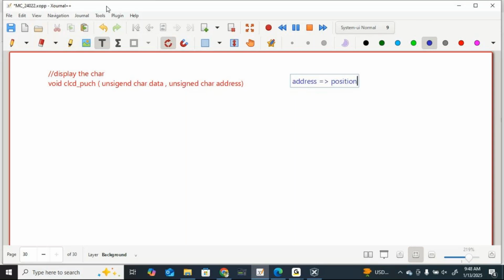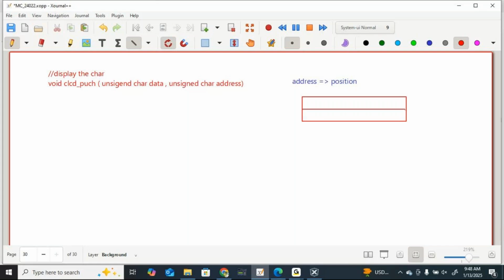With respect to our CLCD, we have two lines. In each line, we can display 16 characters, which means the position will go from 0 to 15.